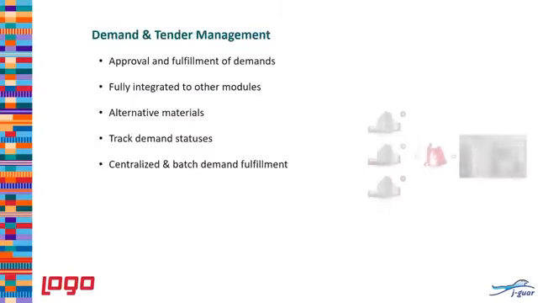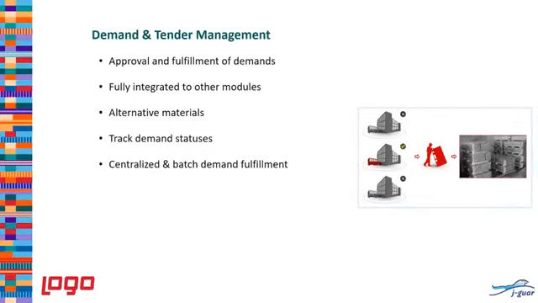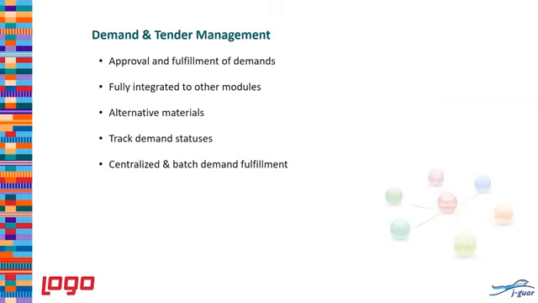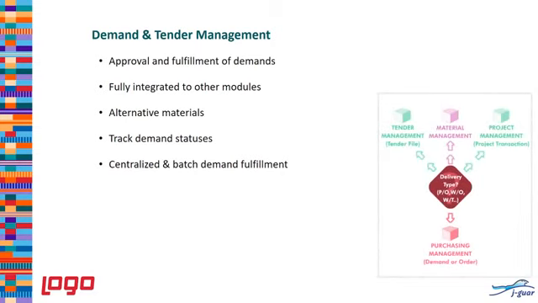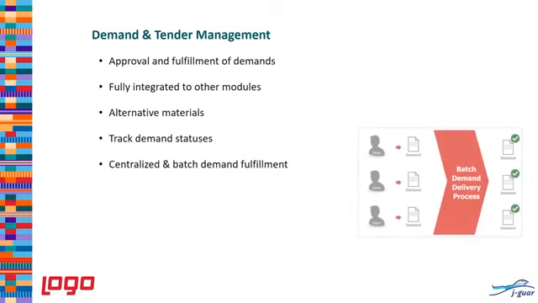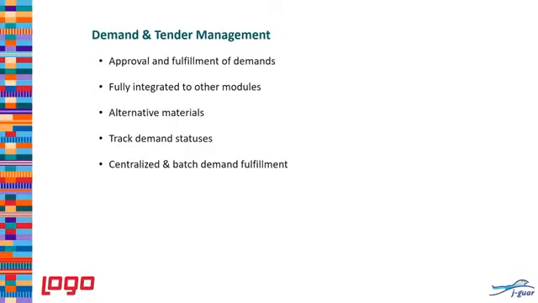Now, one of the cycles again which is needed to fulfill the items inside the inventory is tender and demand management. Demand management and tender management can be very useful by authorizing users who will be able to approve and fulfill demands. They have relationships between the demands and all the other materials, all the other modules related inside the ERP, like sales order, material transactions. You can have purchase orders, as I explained. It's fully integrated.